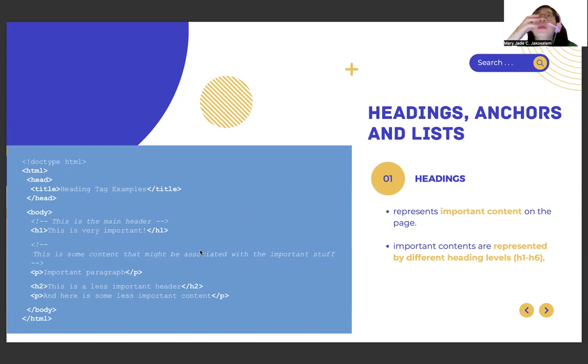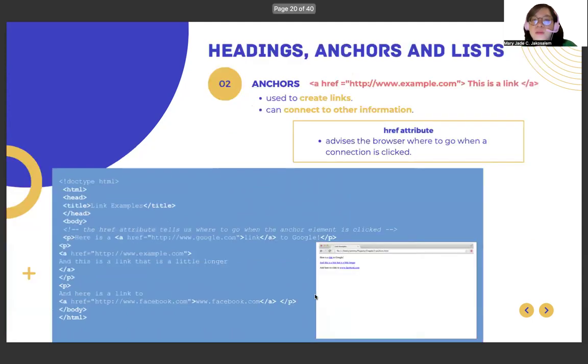Basically, when you have important content and you want to put emphasis on it, you use the H tag. For example, this one is very important, so it's H1. H1 is the most important content. Usually it has the biggest font size. Then H2 is less important, H3, H4, and H6 is the least important. So H6 has the smallest font size as well.